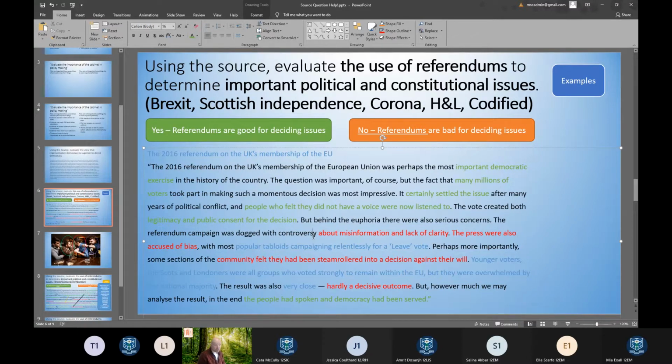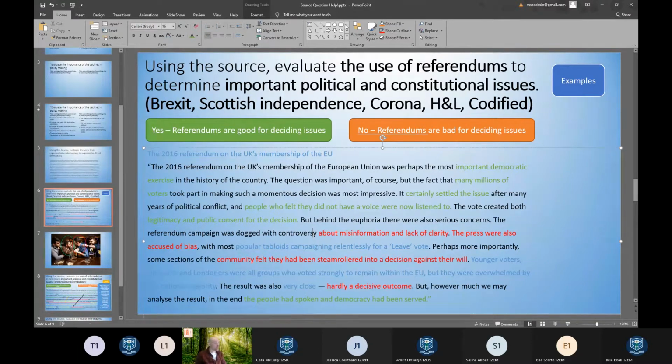But for that structure to work, I need to create pairs. I need to find an argument on one side that I can build up and then knock down, and an argument on the other side that I can then use to be my criticism. Now, I've deliberately picked a source today where we can do this relatively simply. So I'm looking for pairs of counter arguments where I can put my structure together.